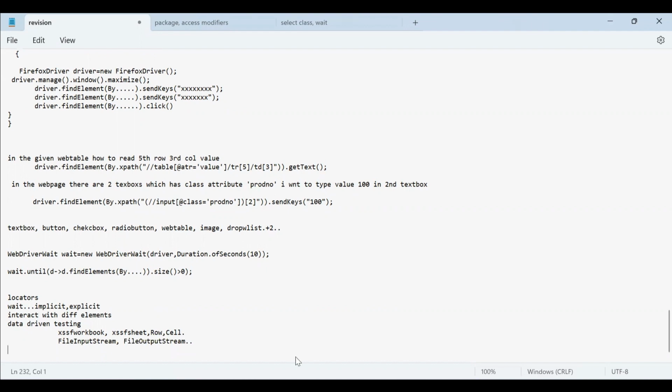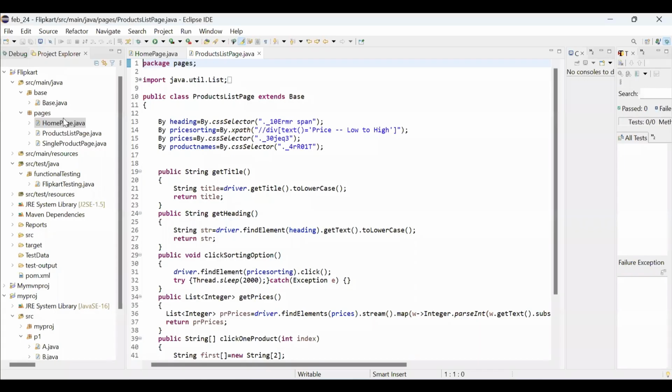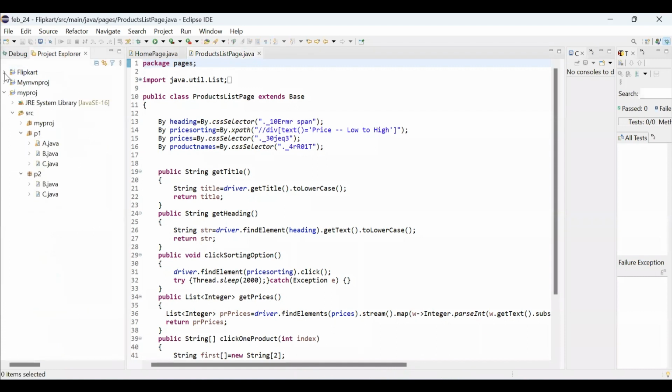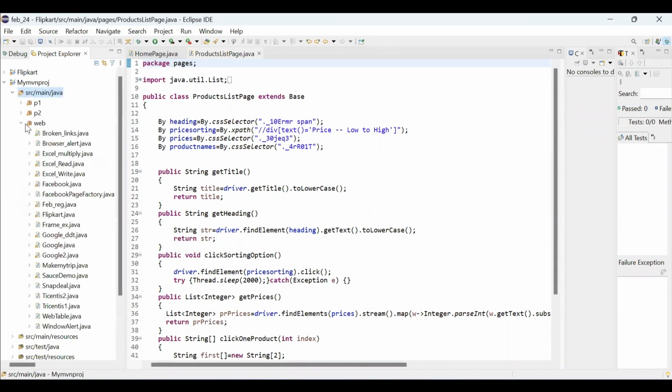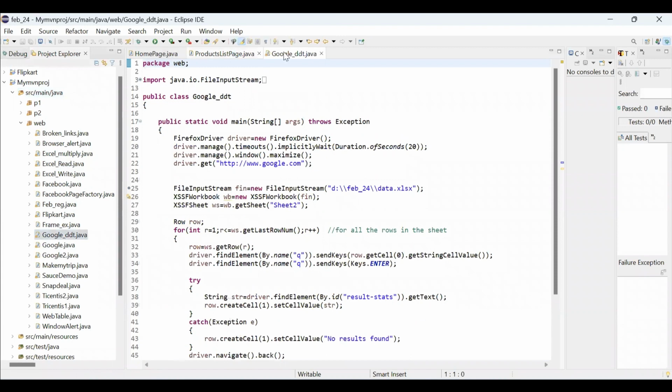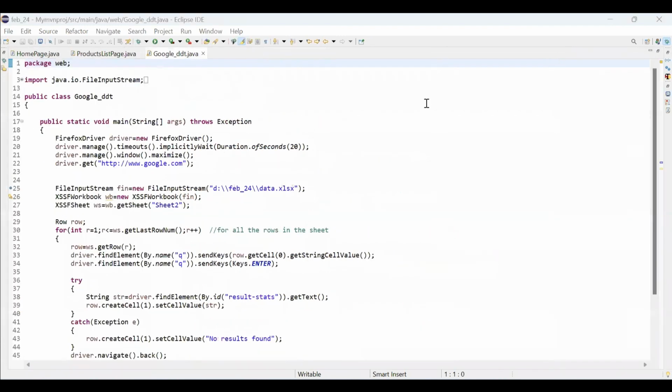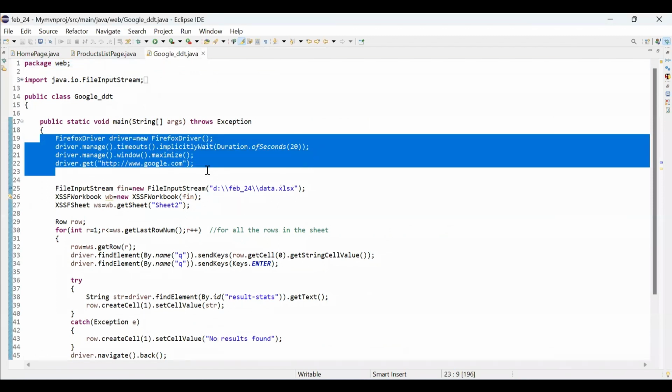Look, how did we do the Excel sheet data driven test? Where did we do Excel reading and writing? This is an example, we did a data driven test. In this code we don't want to run everything in a loop. This should happen only one time.